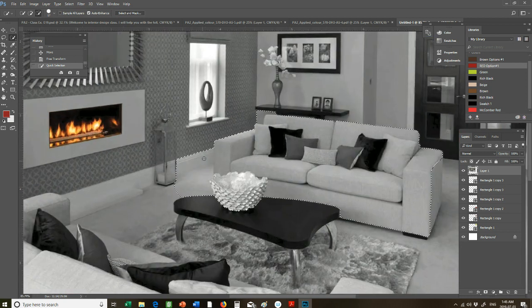Notice it's taken other things that are not part of the sofa. So if I go to the top here, I can add the subtraction or the plus. A plus will add to my selection. The minus will subtract from the selected boundary. Now, this can take a bit of time and patience as you have to go around and refine those little details.